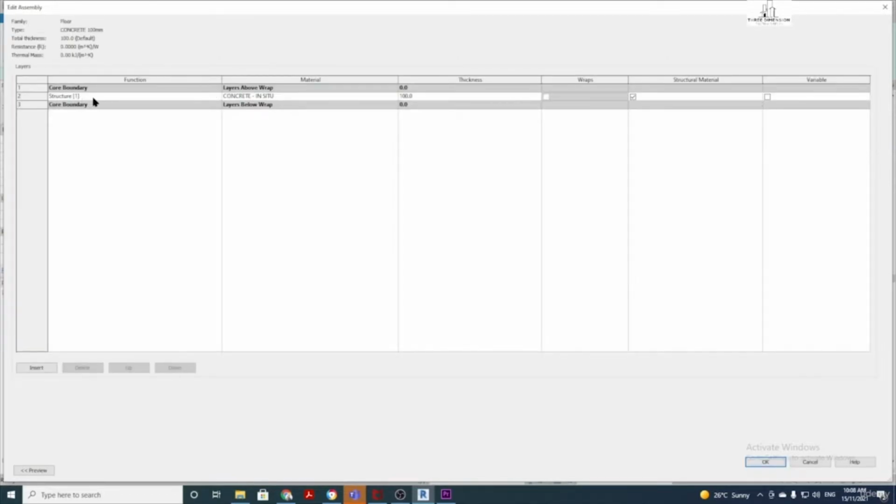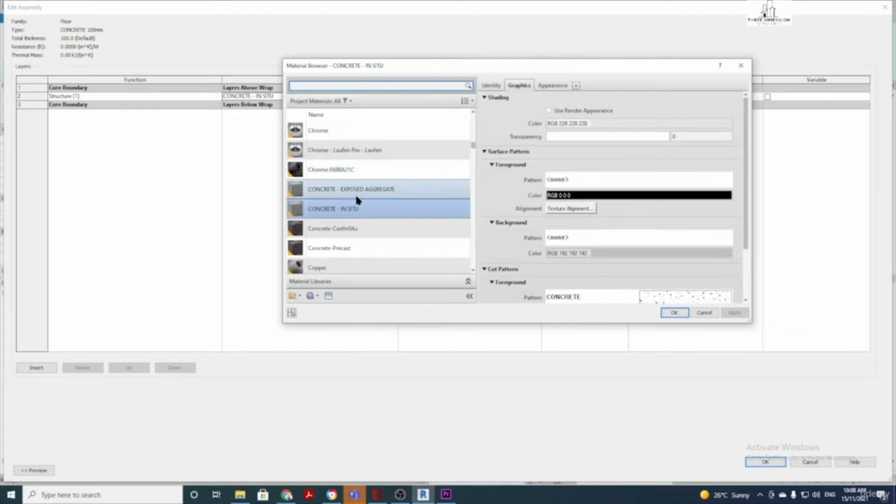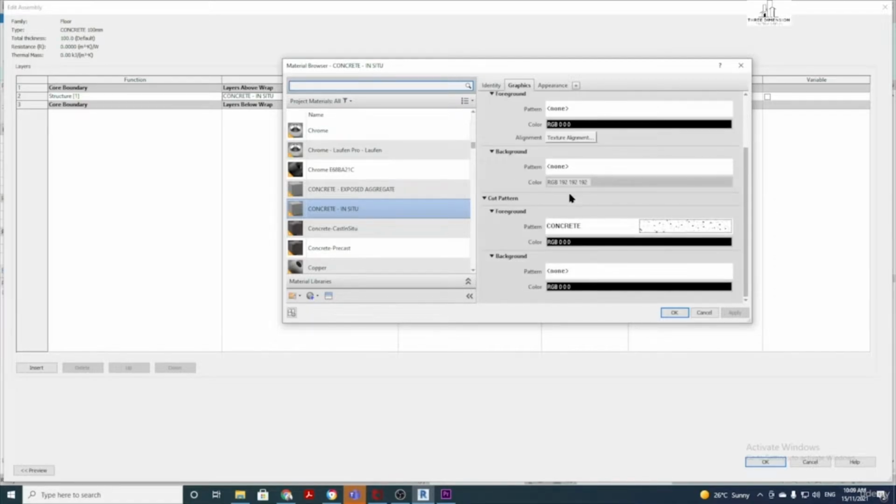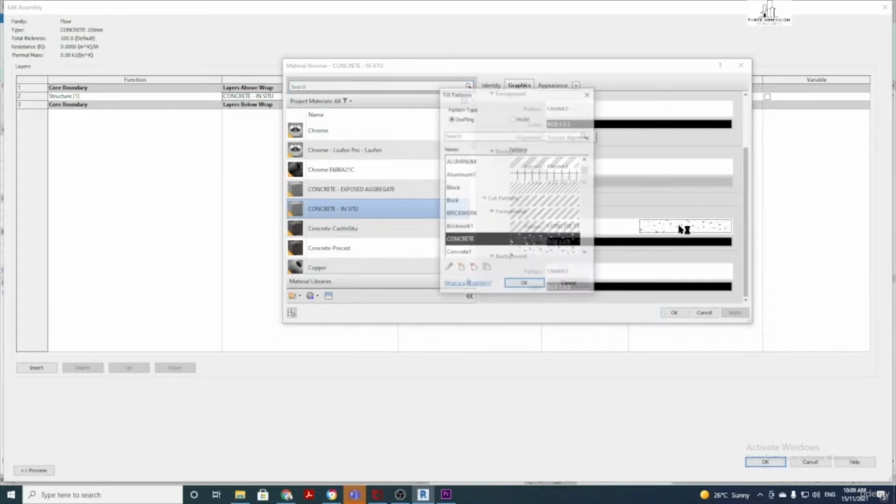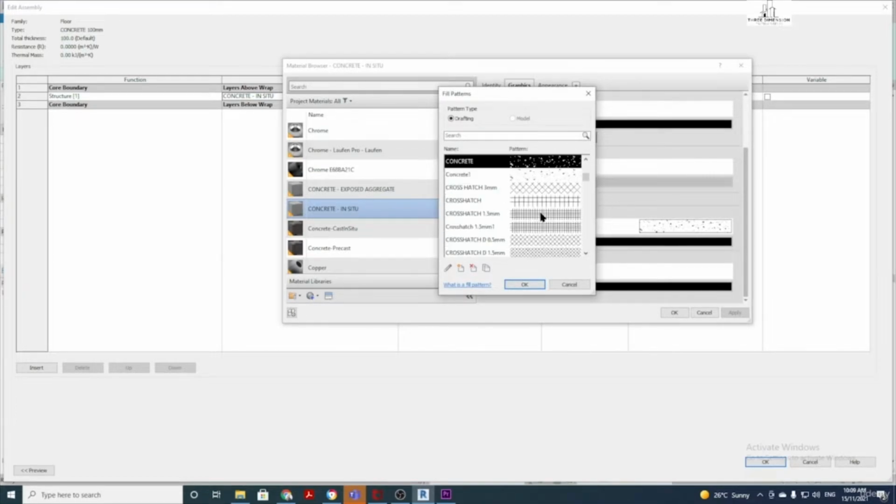And similar thing, you have your core structure, etc. In here we have the material type, so we've got it as concrete in situ. Open that up and you have materials here. So concrete in situ over here, similar to what we had before, you can choose your foreground pattern, which is what we'll show on the floor plan. We're going to leave that as blank, so we don't really want anything shown for the concrete in the floor plan. Down here, where the cut pattern is, you can see we have a concrete pattern, so that means when we do sections, etc., and we cut through the middle of the concrete, this is what we'll be showing, this concrete pattern. So you can click on that and you can change that to any other pattern you like. We're just going to leave it on that for now.